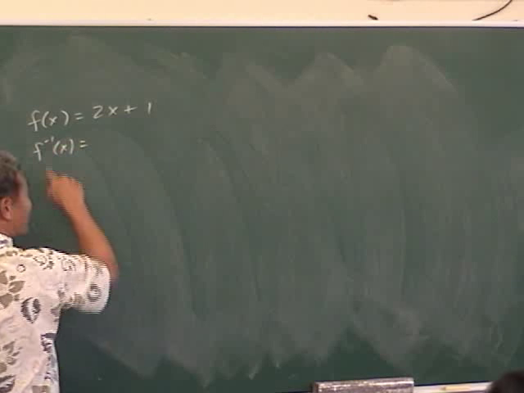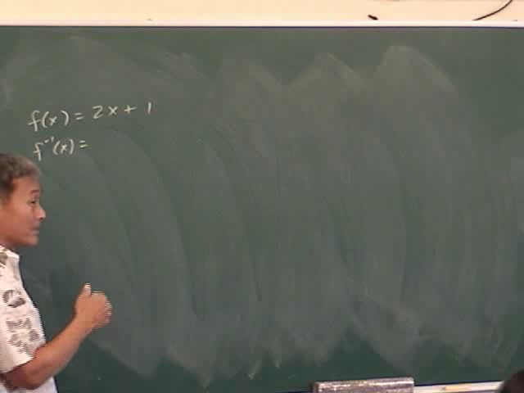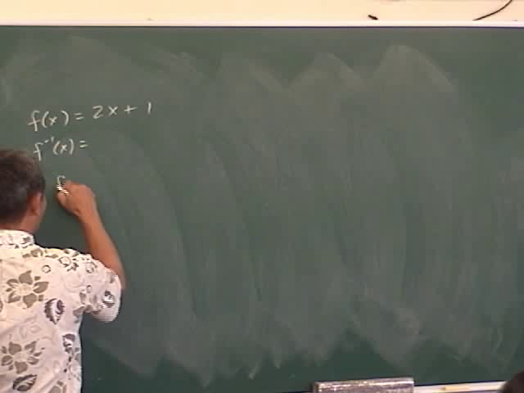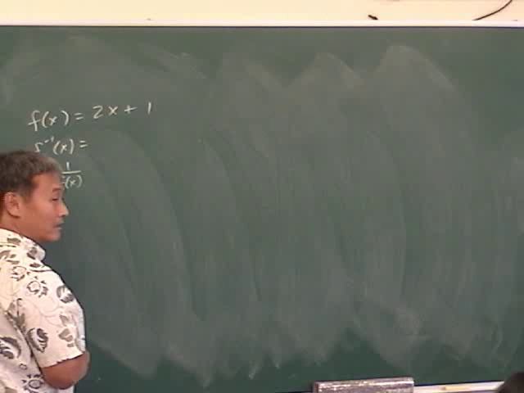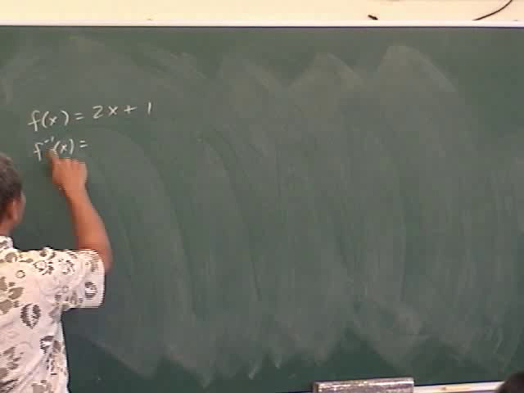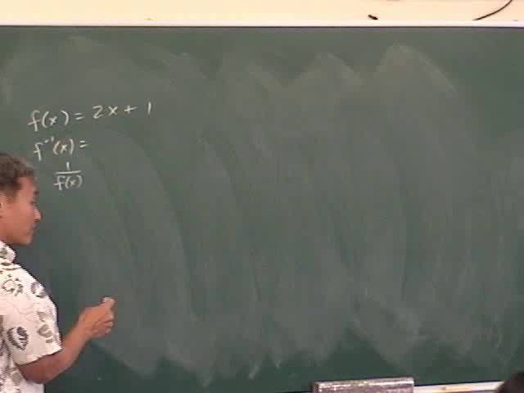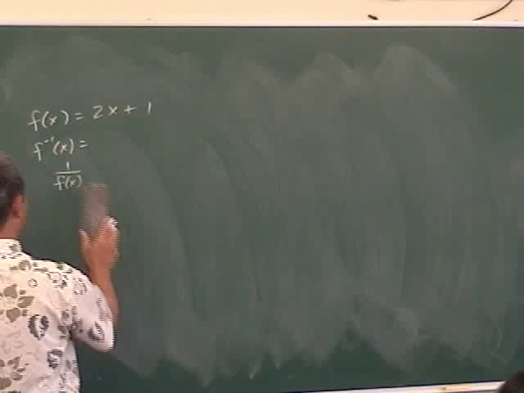Now, this symbol here means the inverse of f. This does not mean f of x under 1. That does not mean it. So when you use this with function notation, it means inverse. If you do the other, that's a fatal error.